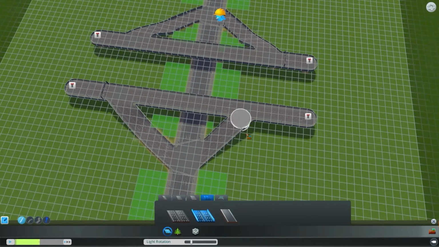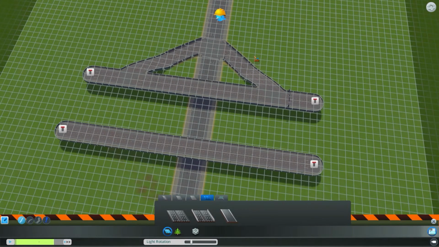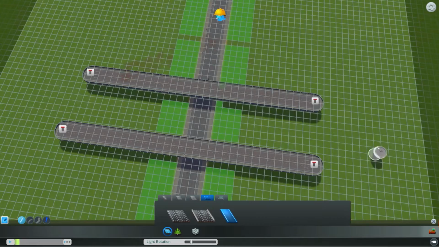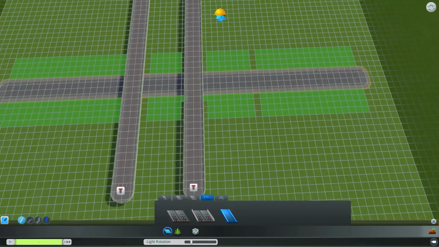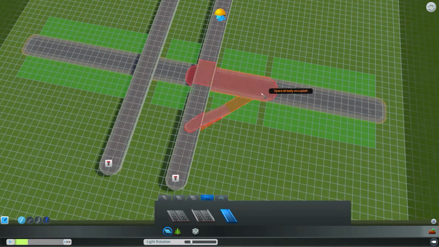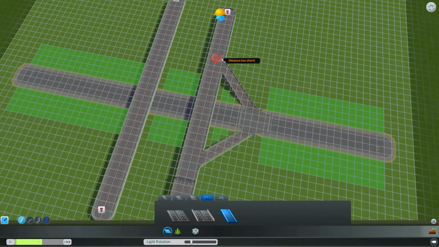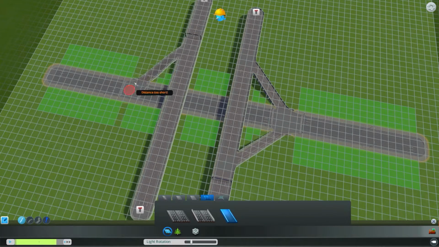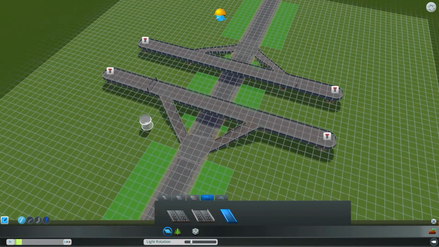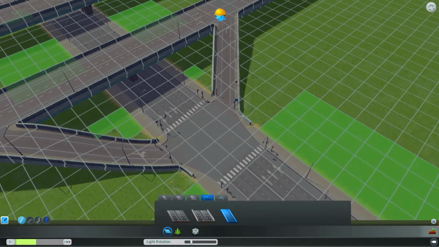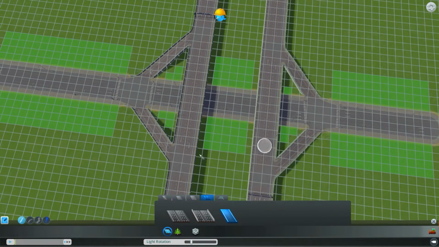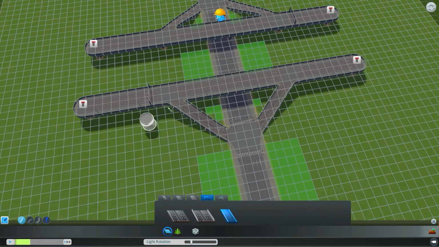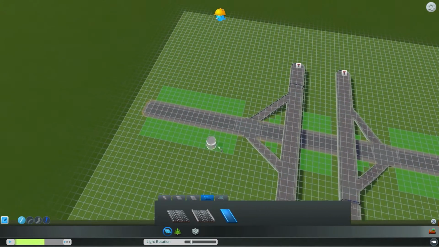Now this of course creates traffic lights, so if I want to, I could actually use the regular ramps. And let's do that for this one. Also, when you select a road, it shows you a nice visualization of where you can actually build houses. So that's very useful. So let's go like that, and then back up, and then from the other side. So like that. So now we have an on and off ramp. At any time someone can get off, turn left and get on the freeway to go backwards. They can go in each direction. So it's very, very nice and compact.